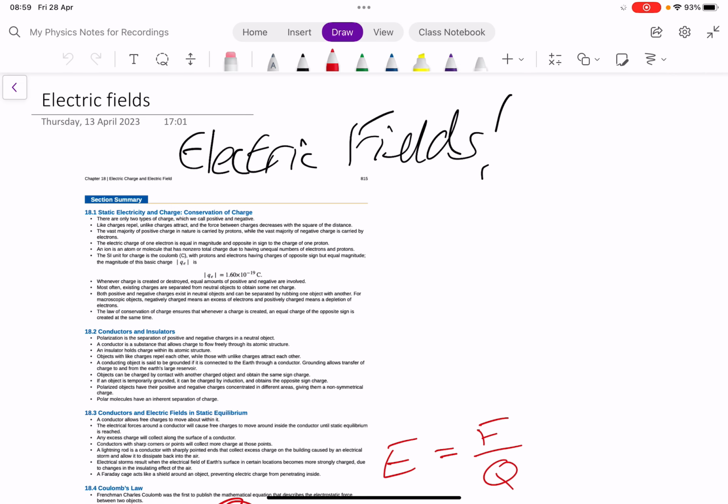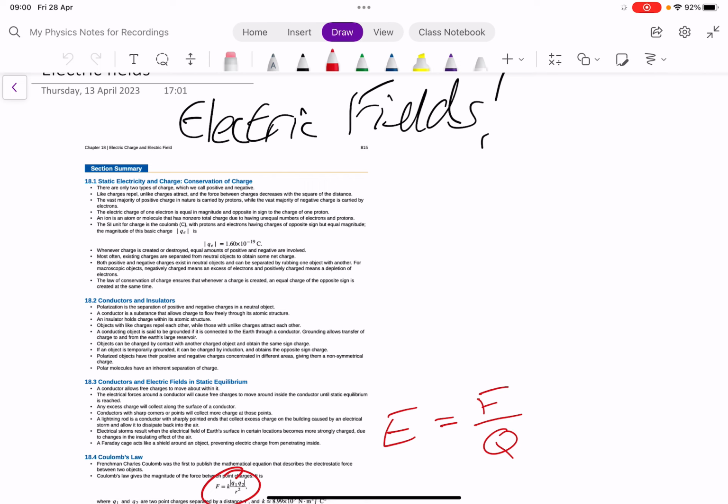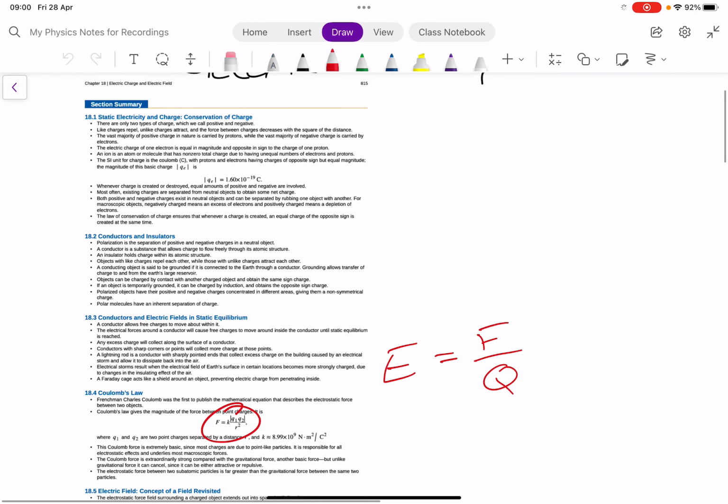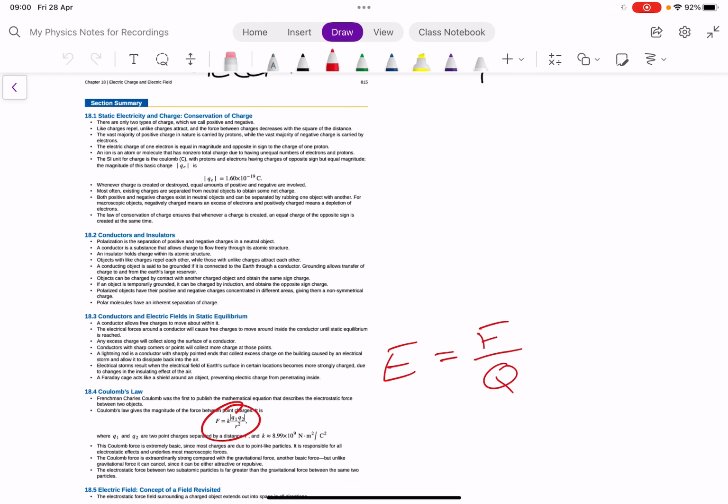Okay, now, there's lots of bits and pieces really to go through. You'll notice that we don't need to study every single section, so do pay attention to which sections you need to study. You don't need to go on to capacitors, for example. It looks like there's a lot of information when you start to look at the section summaries, but in actual fact, this is just lots of bits of information. You don't really need to go into anything too conceptual with this. It's not as tricky as it looks.